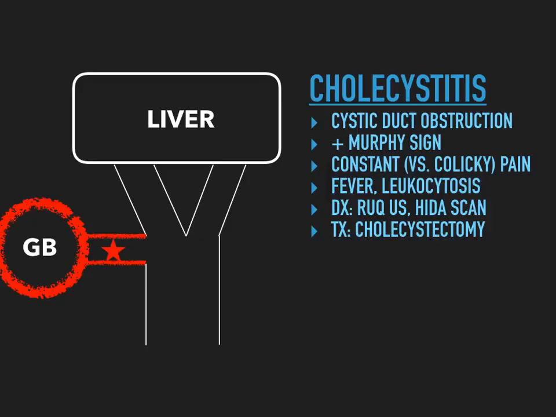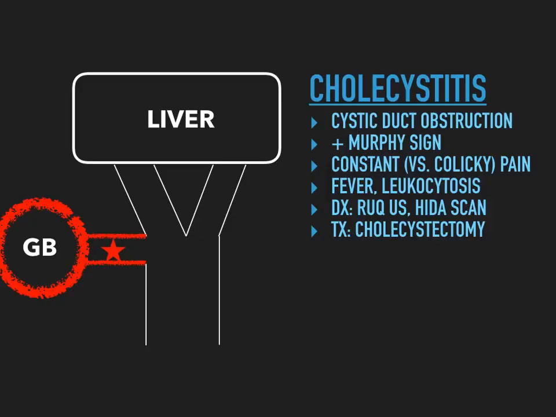Now, cholecystitis. It makes perfect sense if you think about the name. The cystic duct is inflamed and the gallbladder behind it is inflamed. So how do you differentiate these on physical exam? Of course, both patients, a cholecystitis patient and a cholelithiasis patient, have stones. The difference is that in cystitis, there's inflammation because the stone is lodged in the cystic duct. Okay? So this is cystic duct obstruction. Cholelithiasis is just stones hanging out. Nothing's become inflamed or obstructed.